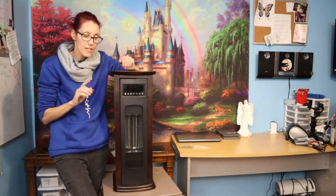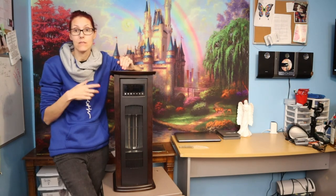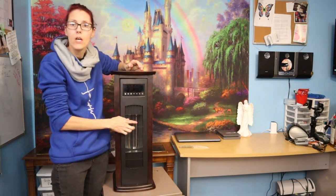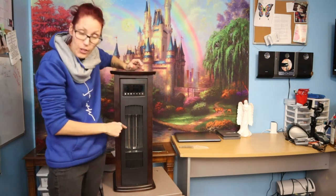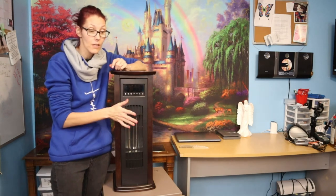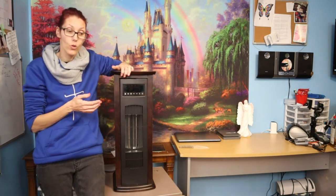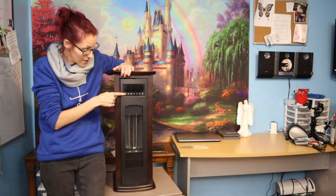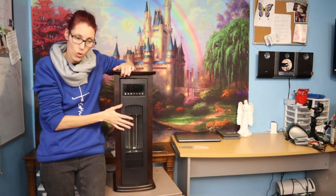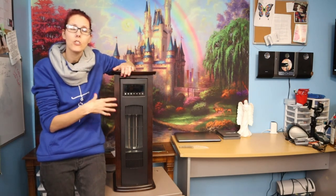It's an infrared heater with three elements — I really like that — along with three settings: eco, high, and low. On my older unit the elements are coiled; on this new one they appear to be straight. The company is Life Smart. Everything else looks exactly the same as my previous unit. The only visible changes are the child lock button and the straight heating elements.